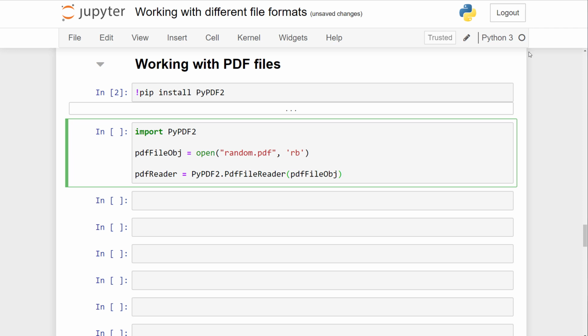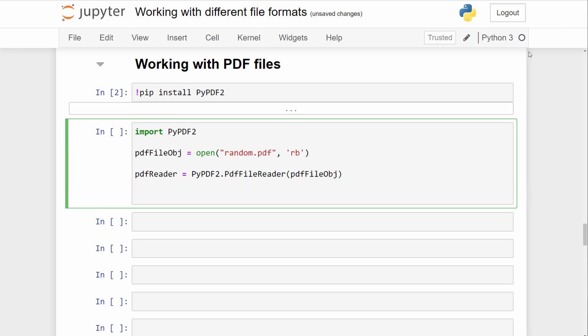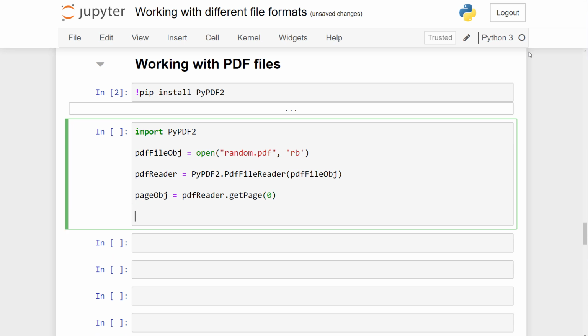Now, seeing as this PDF file only has one page, we can actually read a specific page. So if we create a variable called page_obj and set this equal to the pdf_reader object we just created above, and then place a dot and then access the getPage method, we can pass in the page that we want to extract information from. So in this case, we put 0 because we know we only have one page. And think of the 0 in the same way that you would think of indexing. Now we have the first page stored in this page object, we can now extract the text from the page.